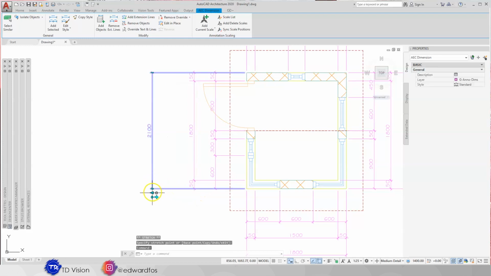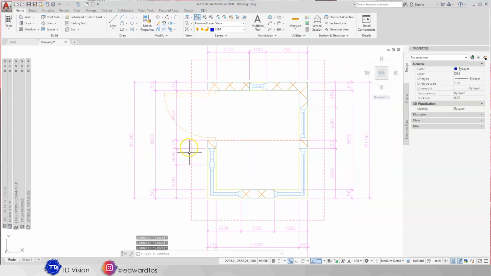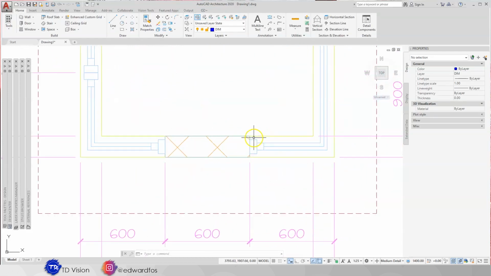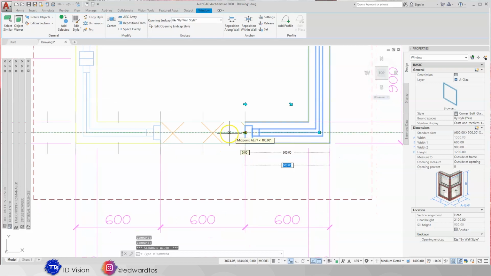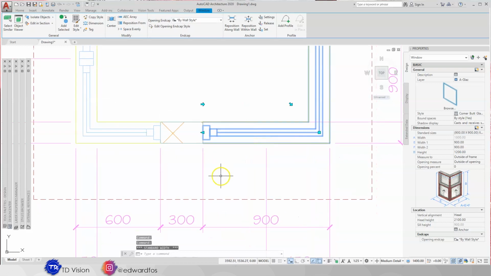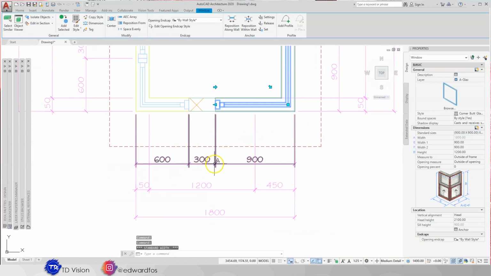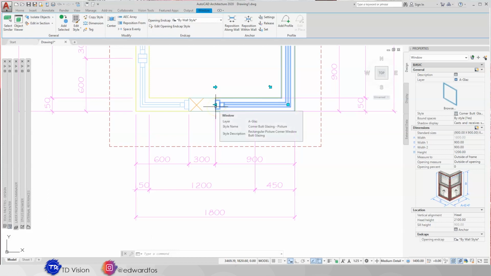All right, so this is the good thing about using AEC dimensions. The second thing would be if we chose to, let's say we chose to widen this window out some more, what will happen is that the dimension will also move with the window. You get what I'm saying? How beautiful is that?